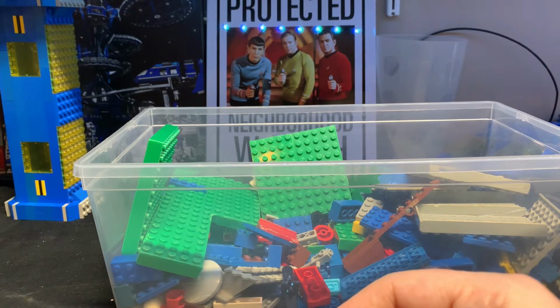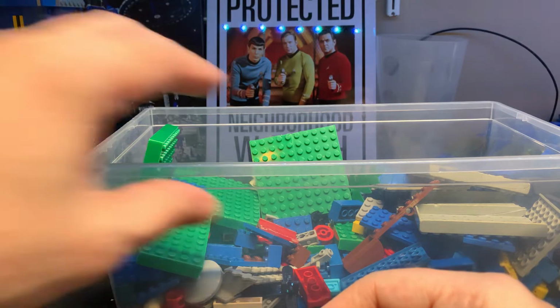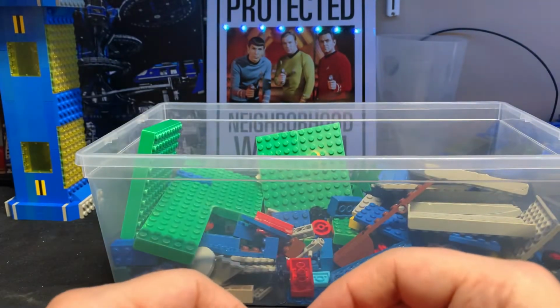And I think it was 12, 24, 48. 48 of these bins per shelf. So 48 times 10 is 480.